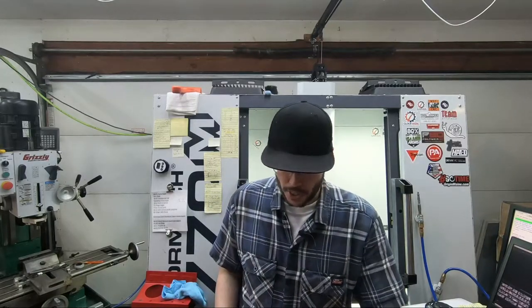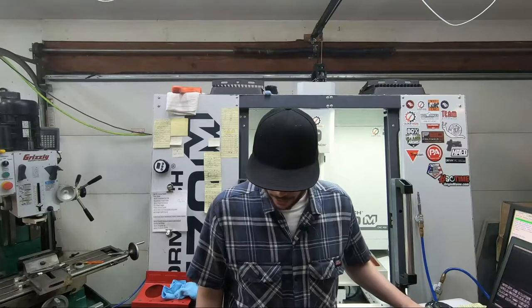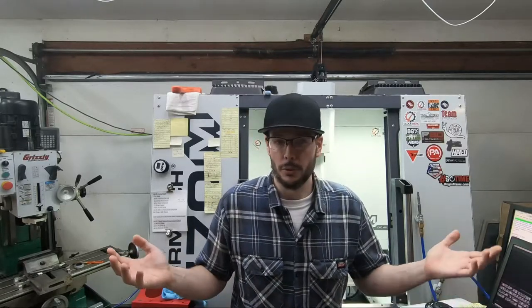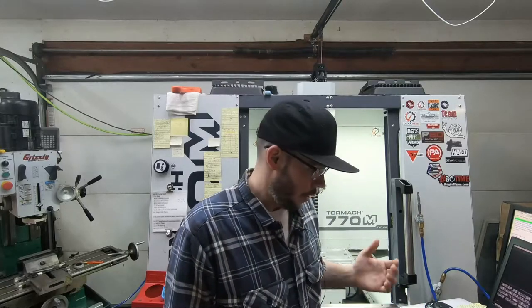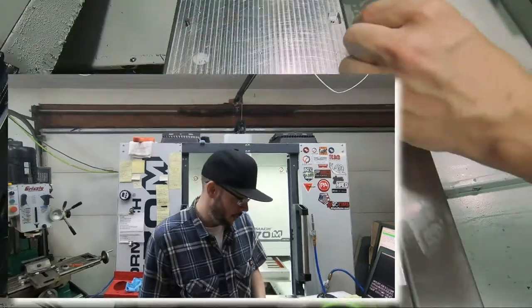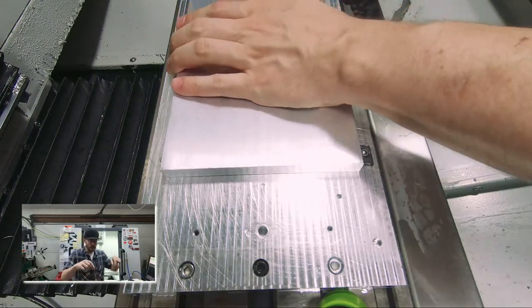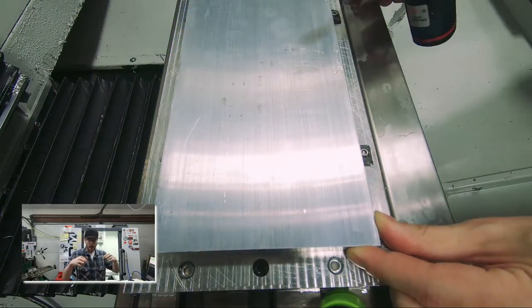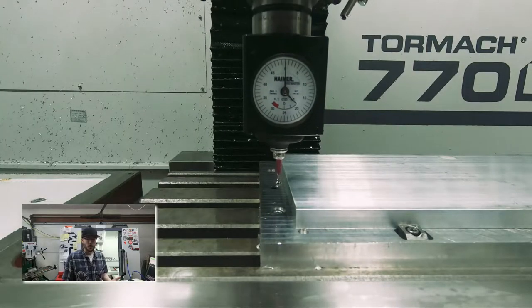The first thing I'll do is walk through the whole fixture process. I have the base fixture designed so I can put two dowel pins in the back and then have two Mighty Bite clamps towards the front. Those two Mighty Bite clamps hold it in place while I do the first operation, which is surfacing the fixture flat on one side. I use the quarter-inch cutter because with the tramming of the machine, I got it as close as I could, but with a fly cutter you can see faint lines.